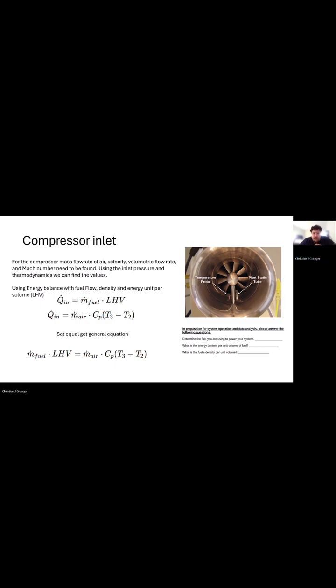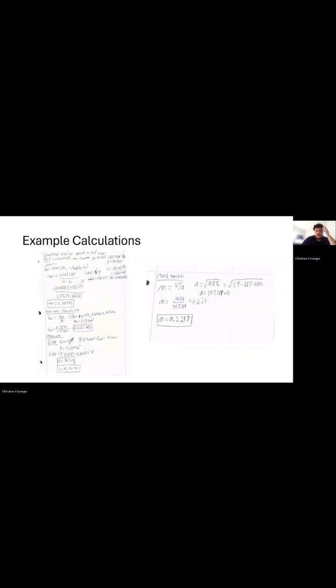and the lower heating value is about 33 kilojoules per kilogram. So you'll see in the calculations. Right. So then assuming that we can get the m dot air, since we have everything, we can set m dot air by itself and get that. In order to find the volumetric flow rate, that's the m dot air divided by the density. So that gives me the volumetric flow rate.